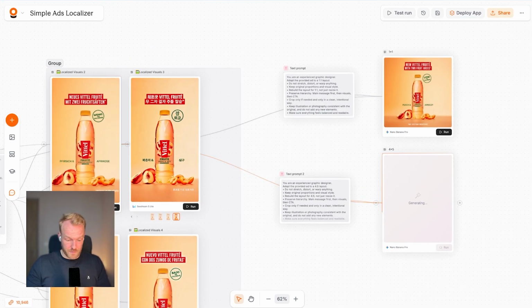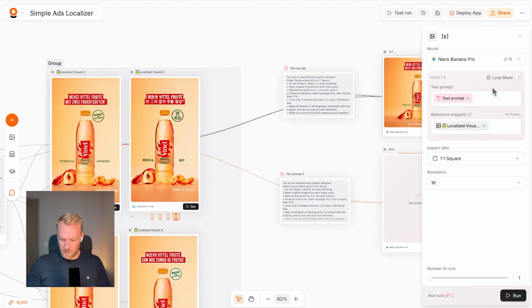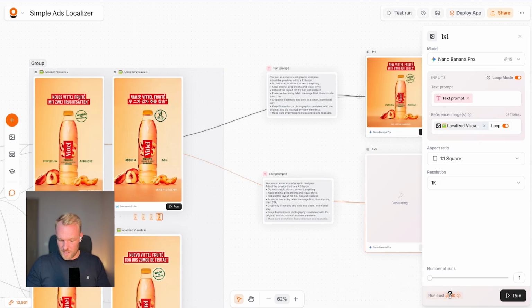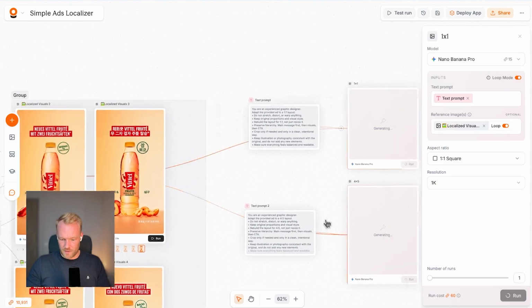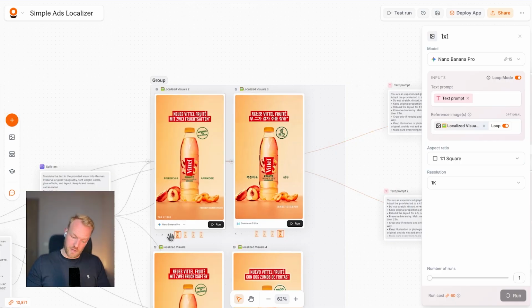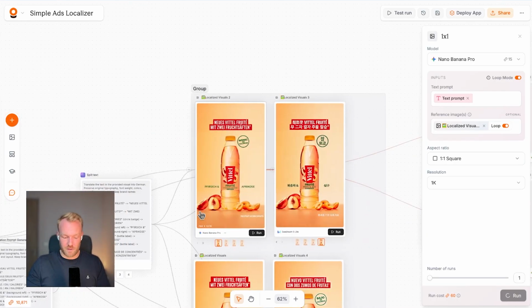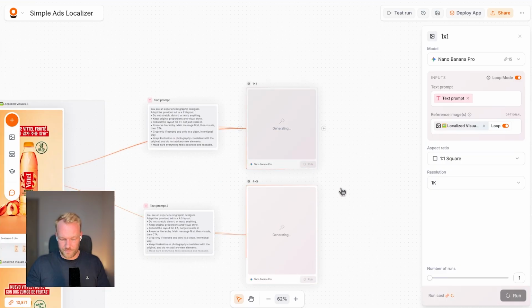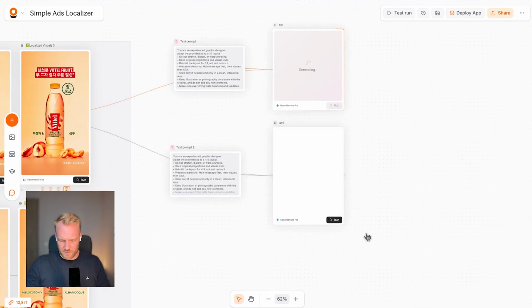And remember, because we didn't have loop mode on, that's why it just created the one ad. If we were to put loop mode on and say, look, we want to loop all 4 of these, so all 4 of them at the same time are generated. It goes from 15 to now 4. And just to show you guys what this is like, click that. And so now instead of manually going in and saying, oh, I want the German one, 1:1, run. English one, 1:1, run. This is just taking all the 9:16s in different languages and then creating them in 1:1. And let's see what happens here with the 4:5.